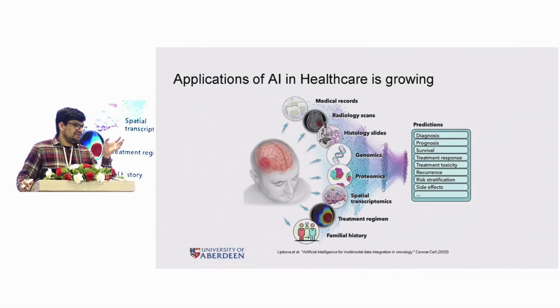True. So the idea here is that there is a lot of data. Previously I said there is a scarcity of data, but I'm mentioning there is a lot of data because we are using different diagnostic tools now, with the advancement of modern tools in healthcare. So there is a bunch of data coming in through different sources, and these data are being used to train AI models for different tasks like diagnosis, prognosis, survival rate, and so on, right?